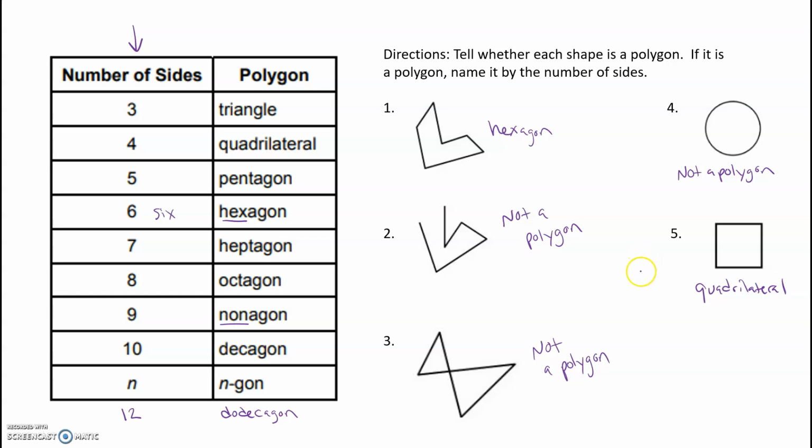But you need some stuff marked to be able to tell me that's a square, right? A square has 4 congruent sides and 4 right angles. You need some stuff marked in here. If there's nothing marked and all you know is that there's 4 sides, then all you can name it is a quadrilateral. And like I said, after today, we're going to focus on all the different types of quadrilaterals, and you'll see what I'm talking about with markings. But today we're just identifying different types of polygons, all different types.